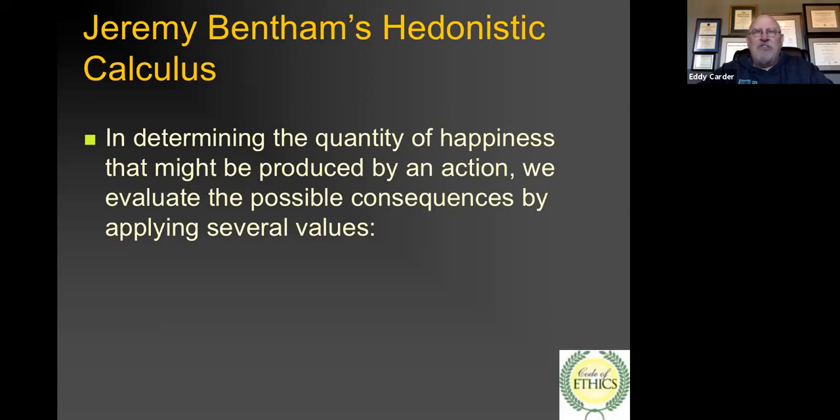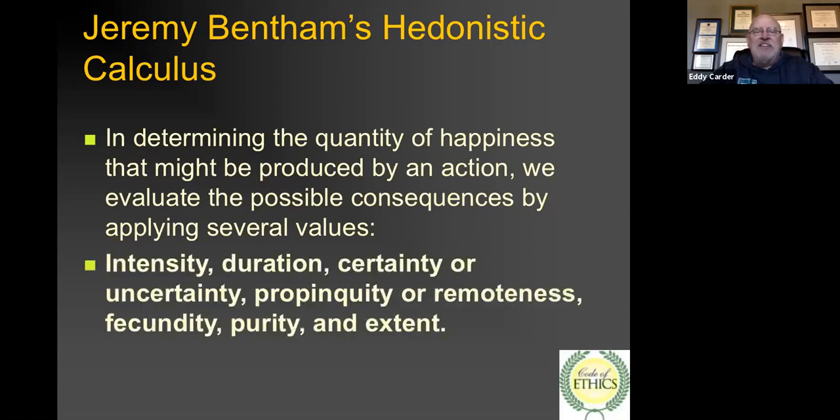Now, that's important for this reason. It's going to stand in distinction to John Stuart Mill, who became concerned not with the quantity of happiness produced by our moral decisions, but rather with the quality of the happiness produced by our decisions. So back to Mr. Bentham. Mr. Bentham says we should determine the quantity of happiness, the amount of happiness that is produced by a certain activity. And he came up with a consideration of factors that we should look at.